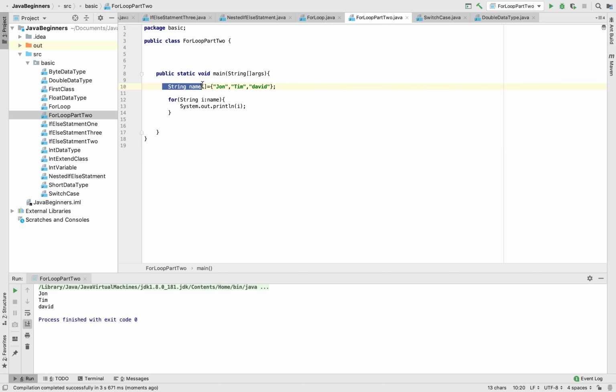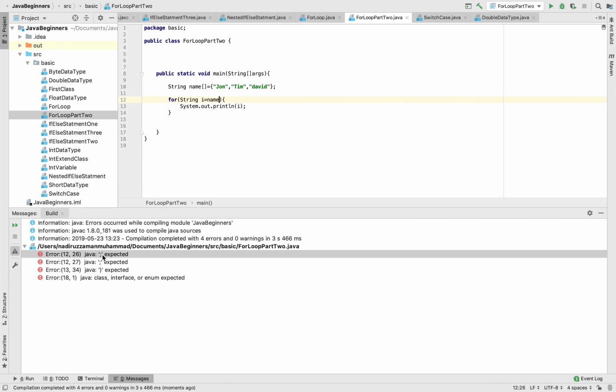We created the string array name, which holds John, Tim, David, and I write the for loop String i, colon, name, System.out.println(i). Or you can say i equals name here. Let's see what happens. Is this the wrong syntax or not? You will understand. See, it's going to work.